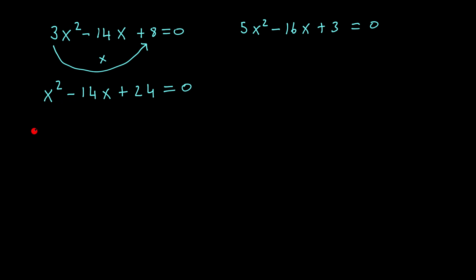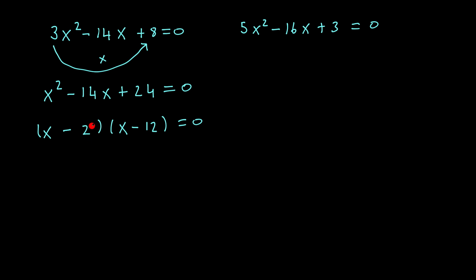So then the next step would be, of course, just to factorize this as normal. So we have x and we have x here. This time we need to find two numbers that multiply together to give me 24, but add to give me 14. Of course the two numbers are 12 and 2, because 12 times 2 gives me 24, and 2 plus 12 gives me 14. So I can put my 12 here and I can put my 2 here. That's a negative and that's a positive.